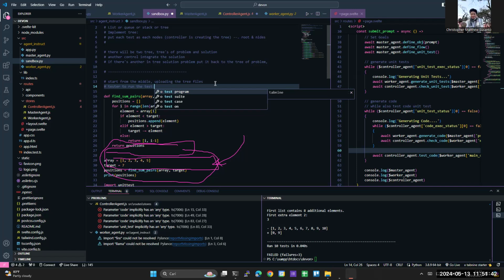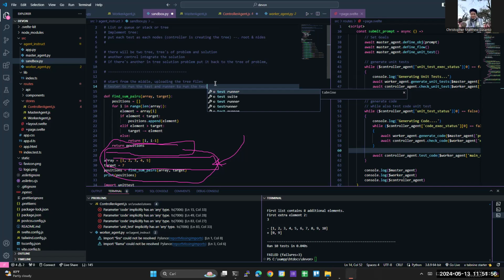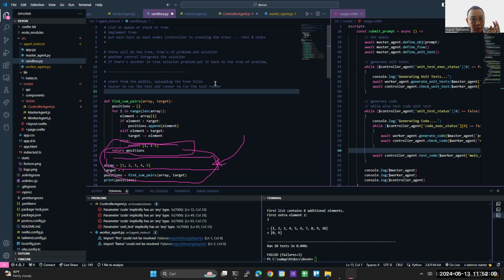So it will not run just the test, but run everything, right? There is one agent whose job is just to run any code and give the result back to the controller. And then the controller's job is to put everything in the data structure. Say, for example, you are using a tree. If you have difficulty in creating trees, you can just use a stack or queue. That's easier. A stack or queue is just a list.